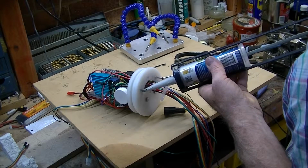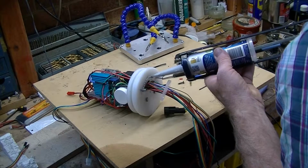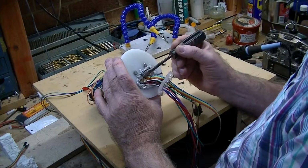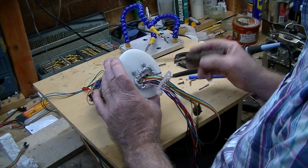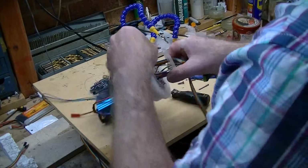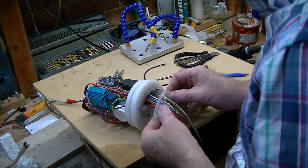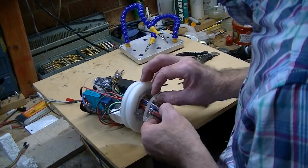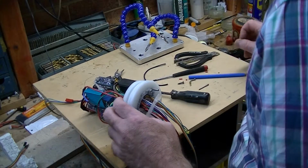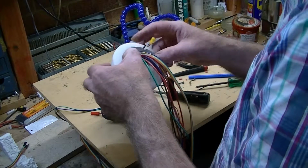Now this is the front cover for the control room, as you are fully aware, and the way to get this fixed is to use some silastic. That's not pretty, and it won't get any prettier. Not particularly worried about that, and I'm going to screw onto there into the white plastic. The reason I've done that, as I've explained I think before, is that if I want to take it off, I've just got to remove the screws and then use a sharp knife and cut straight through the silastic, and off it comes. And I've had to do that once on the U-boat, and it works really very well.